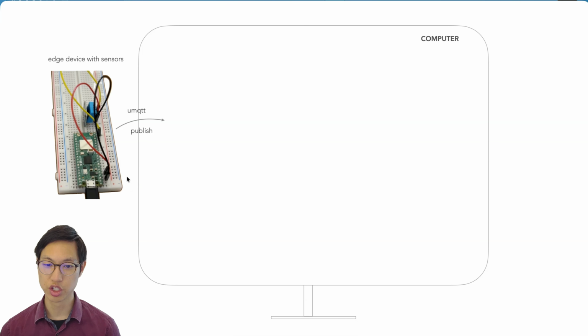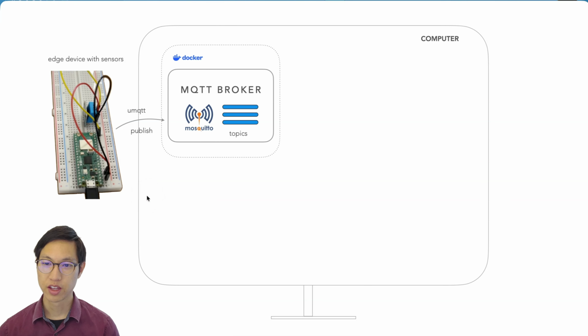And you use MQTT, which is MicroPython MQTT, to publish the sensor readings from the Pico into a Docker container, which is where we use Mosquitto as an MQTT broker. In this MQTT broker, we have different types of topics.